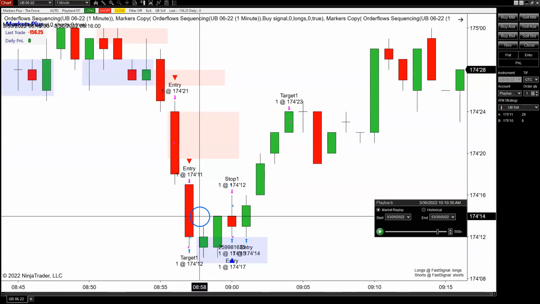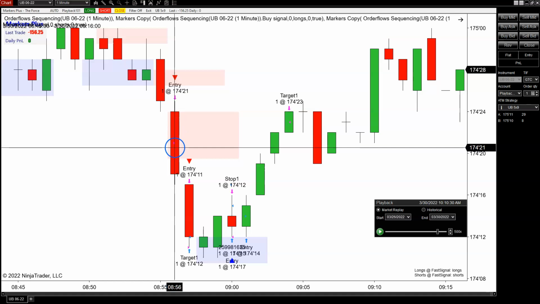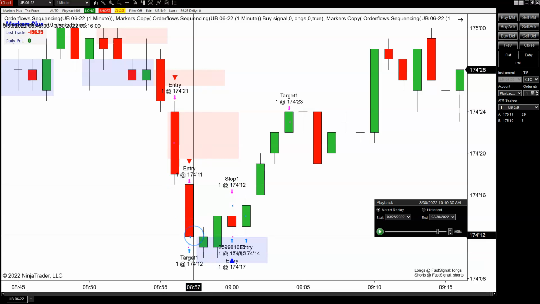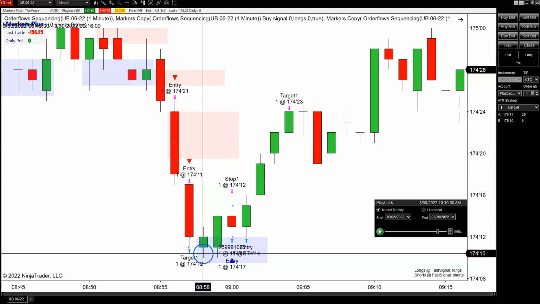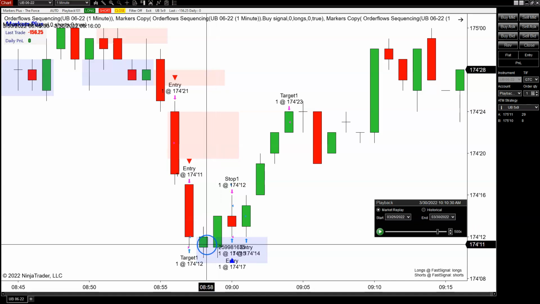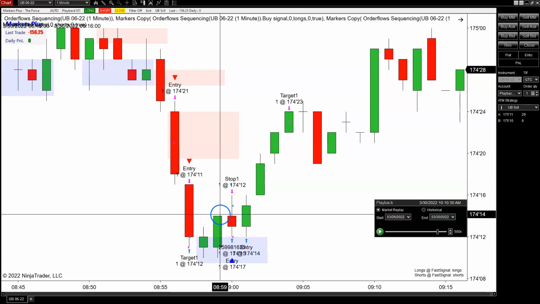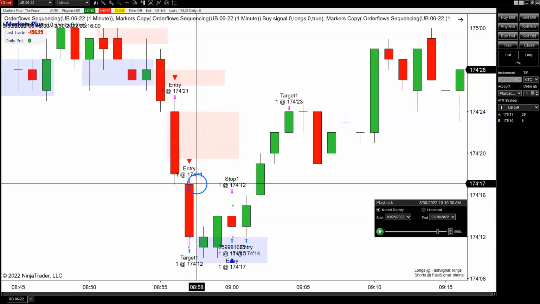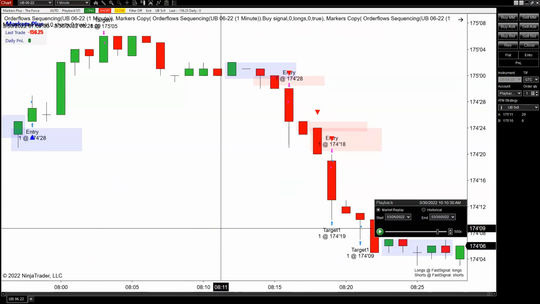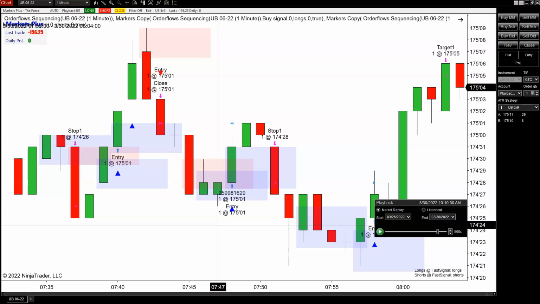Or you got some stuff going on in here. You're short from 21, covered it at 12. It did come down to what, 10? So if you moved your take profit here, it probably wouldn't have filled you, but you could have just moved it back up to 12, or maybe you definitely drop your stop down to 15, and maybe that kept you out of this other trade, the short at 11. See what else you could have managed a bit better. I mean, there's always trades that you could look back on and see how I could have managed this better.